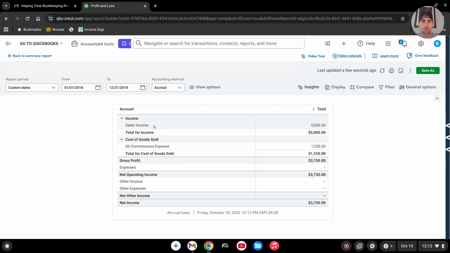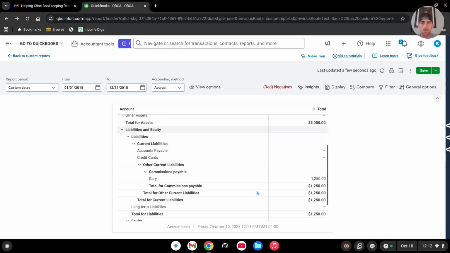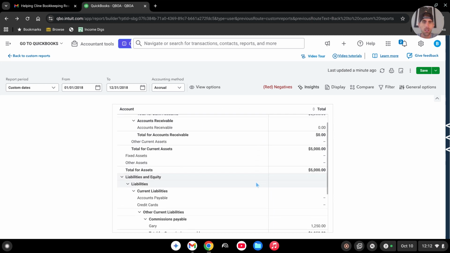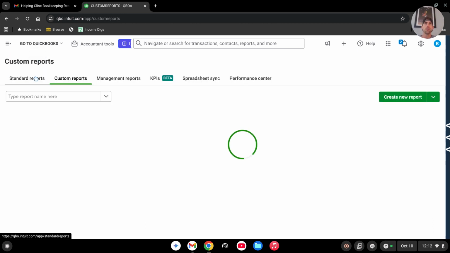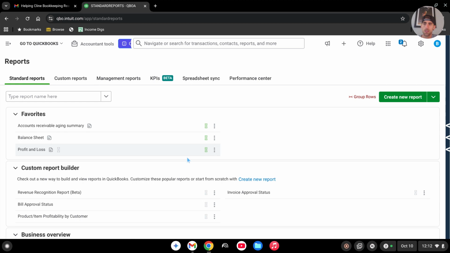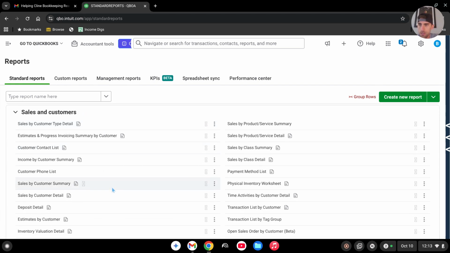Now the last thing that we can do is look at the reports for our sales rep. So if we go into the standard reports, we're going to come down to sales and customers.